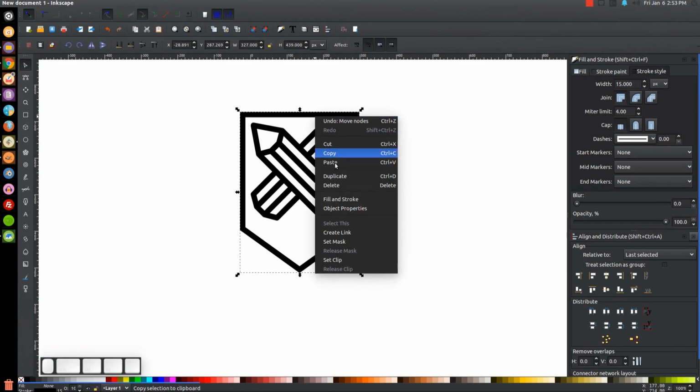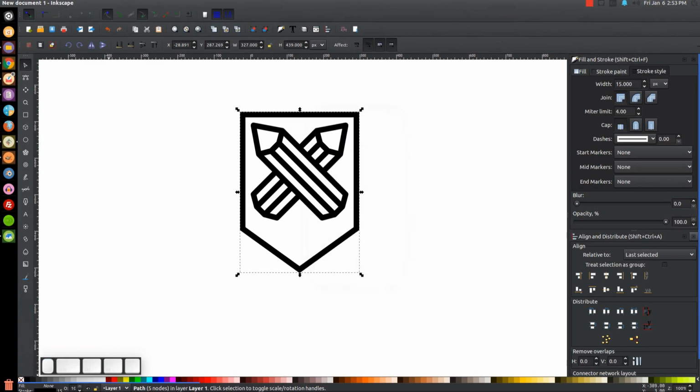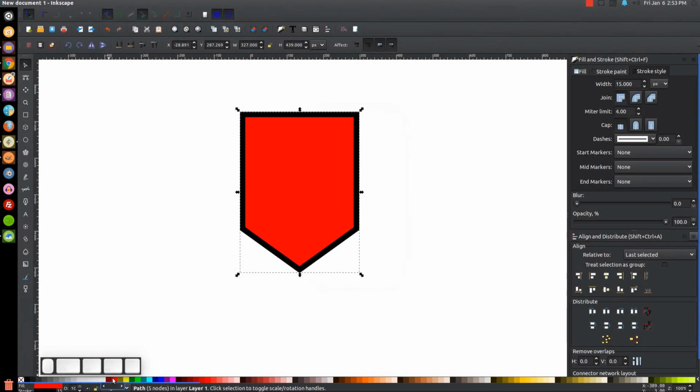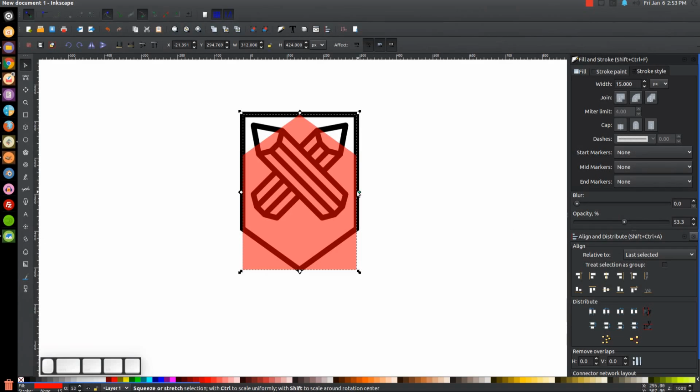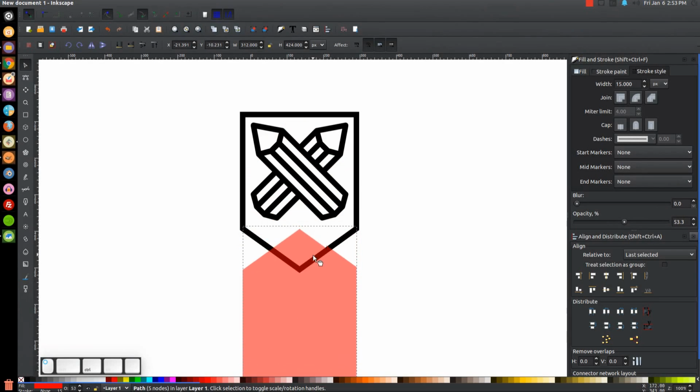So what we'll do now is we'll go to the Select tool. I'll right click that and go to Duplicate. And I'm going to turn this red. And I'm going to get rid of the black outline by holding Shift and clicking on the X. And then I'll flip this vertically. Flip selected objects vertically. And bring the opacity of this down about in half. And then I'm just going to hold Control on the keyboard and click and drag this down to about here. We want that down there about that much.